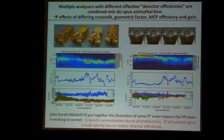Coming back to FPI as an example, and also just to give you a feel for how interesting commissioning can be, I just wanted to show you the first orbit of data that the fast plasma instrument collected. On this side, I have the electron measurements, and on this side are the ion measurements. This was taken on May 7th. It's about 12 hours of data. And these are the spectrometers. This is just MMS 3 data, I think it was MMS 3 as opposed to 2. Was it 2 or 3?